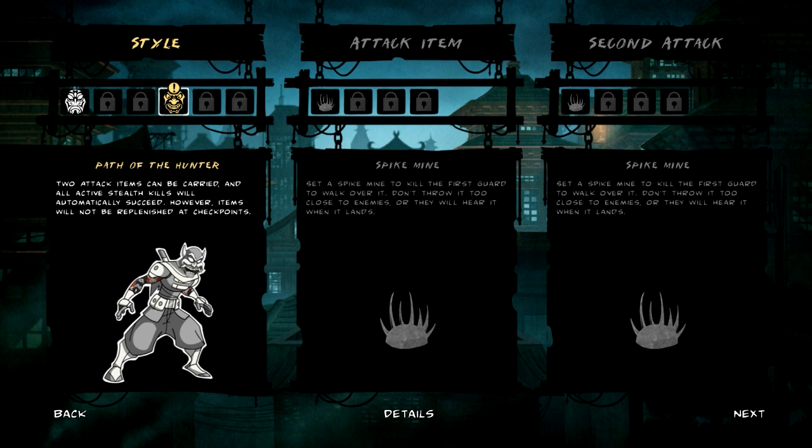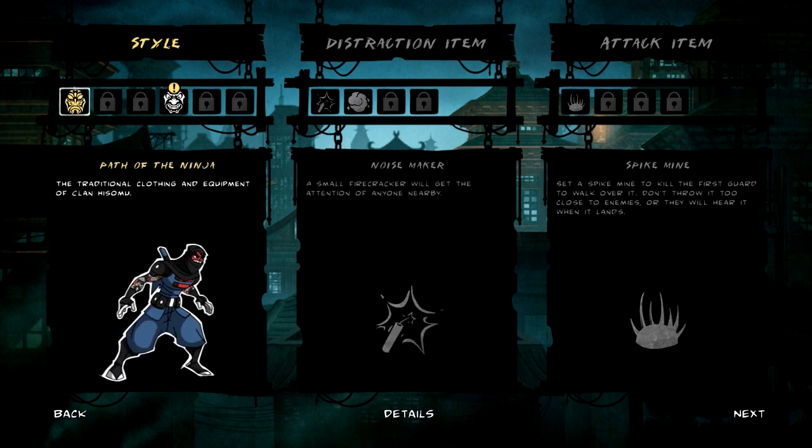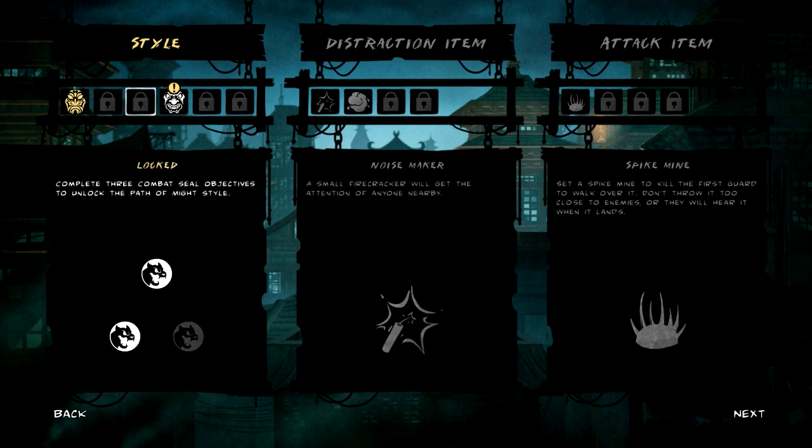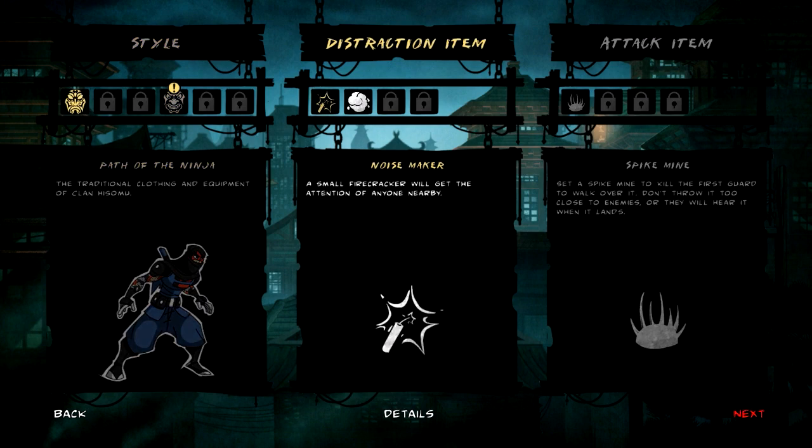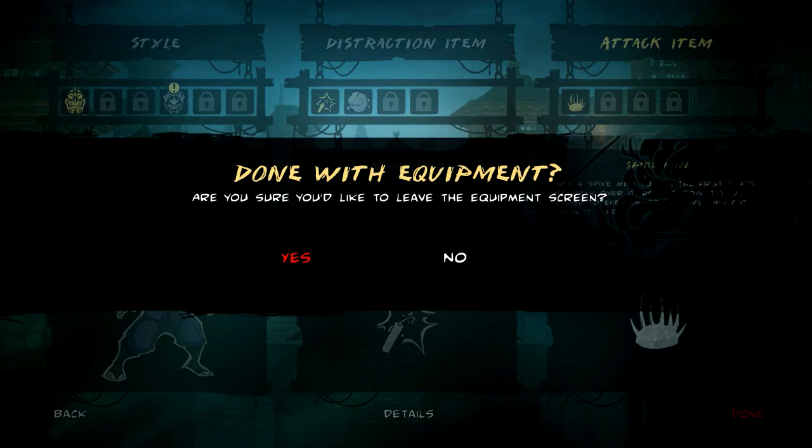Ooh, I've got a new thing. Two attack items can be carried. And all active stealth kills will automatically succeed. However, items will not be replenished at checkpoints. Let's stay looking like the ninja. Ooh, it actually shows you how you can do these. Anyway. What? I just want to go next. Why can't I just go next? Can I just choose that one? There we go. Okay, awesome.